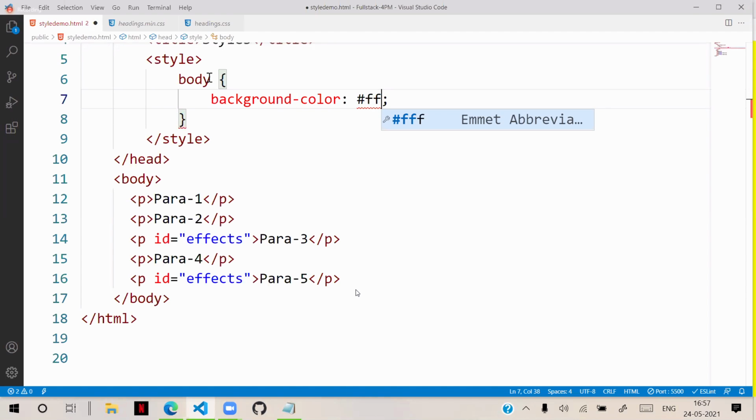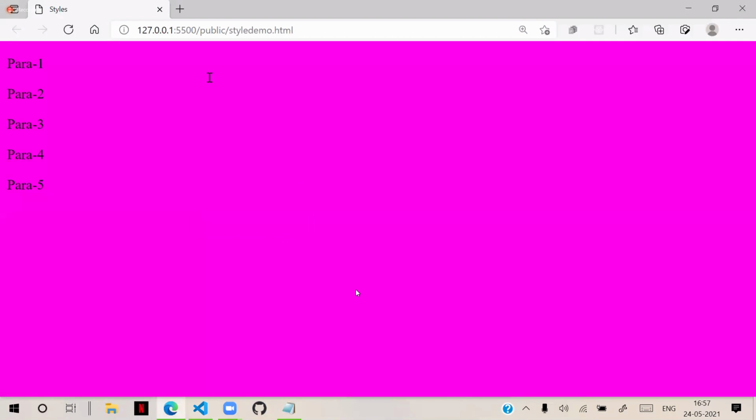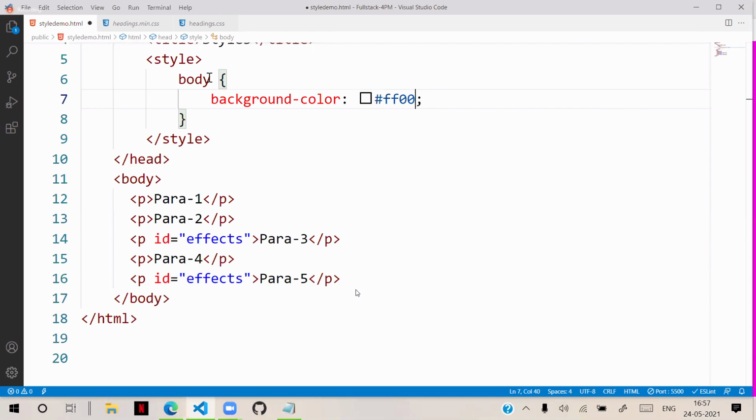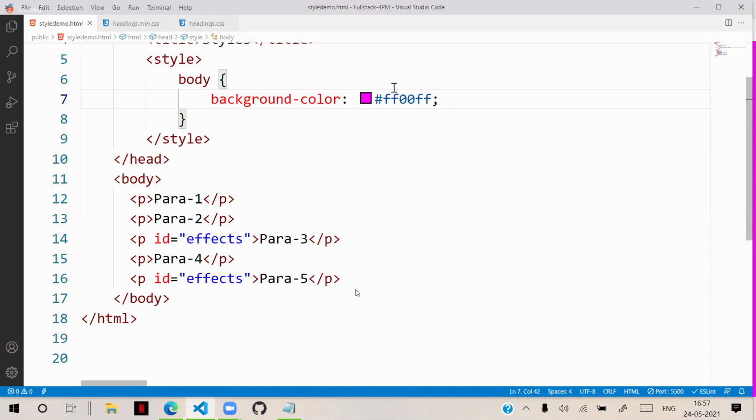And green value, so that is 0, 0. And blue value, that is EE. It will be like this. How to apply colors we already learned in HTML. It will be applying this color. You change this to FF, then it will be little light pink, like. Suppose you change this from 0 to AA, then it will have more light color.